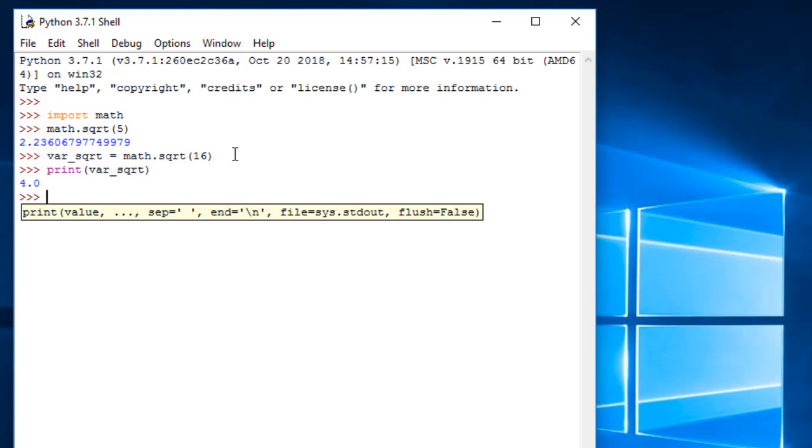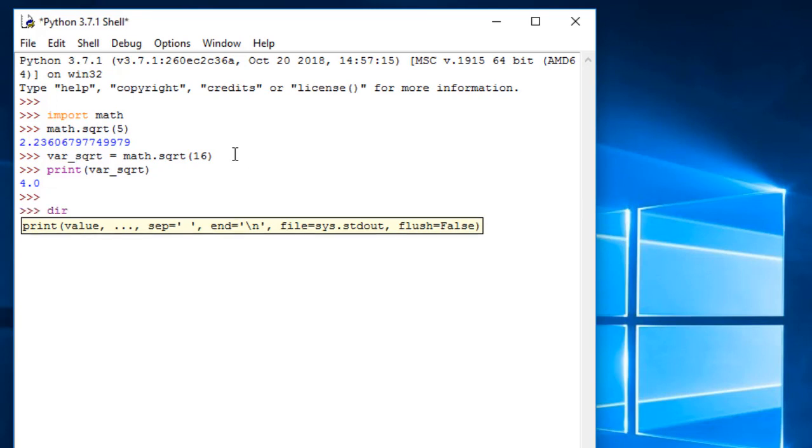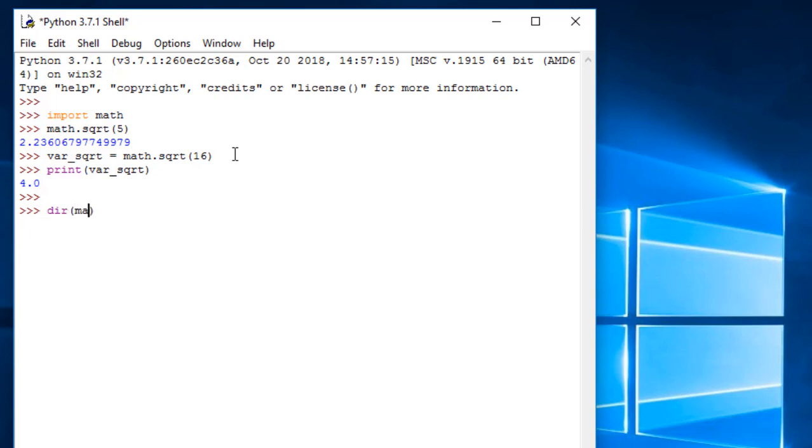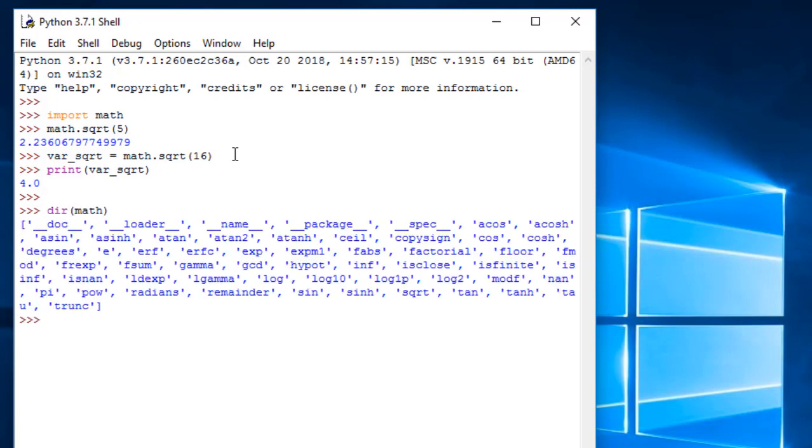And if I want to check all the functions that are available in this module, all I have to do is call dir and pass my module. And you can see I got all the names, that is all the function names that are included in this module. So modules and functions are really important. When we move into the module, function and library sections, you will get to know a lot more. At this point of time, all you have to understand is you can import modules, you can call their functions, you can give functions a value, and you can get a result.